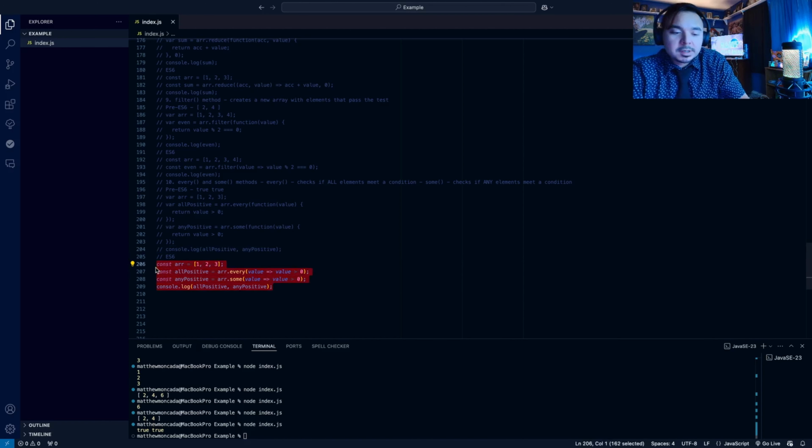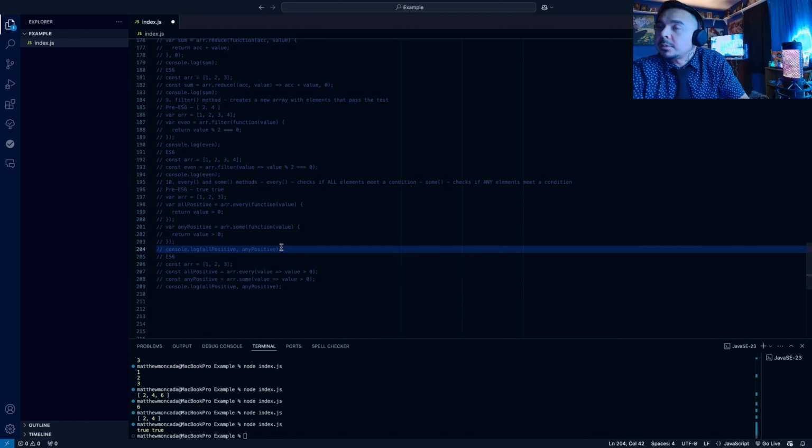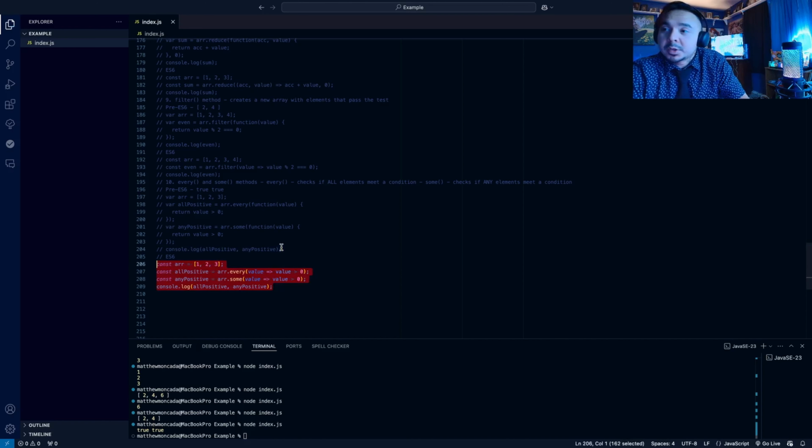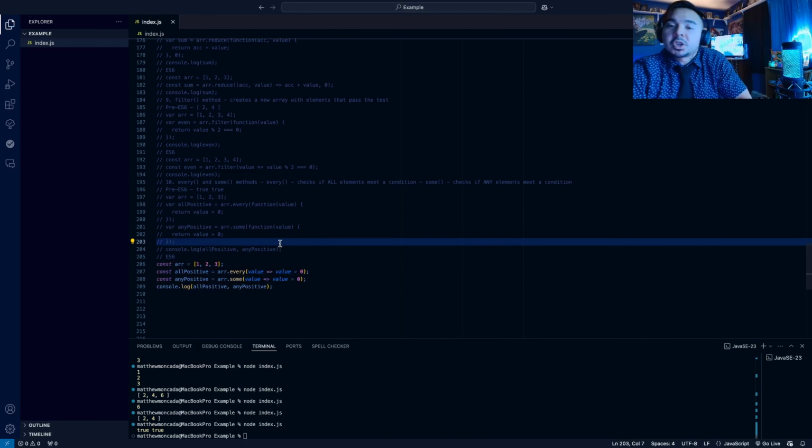So yeah, that was a brief explanation of loops in JavaScript, normal JavaScript and ES6, and it's something that you should be aware of and learn how to get good at. JavaScript is kind of a weird language. It's kind of hard to learn, but it's a very powerful language, and it will pay dividends when you get the hang of it.